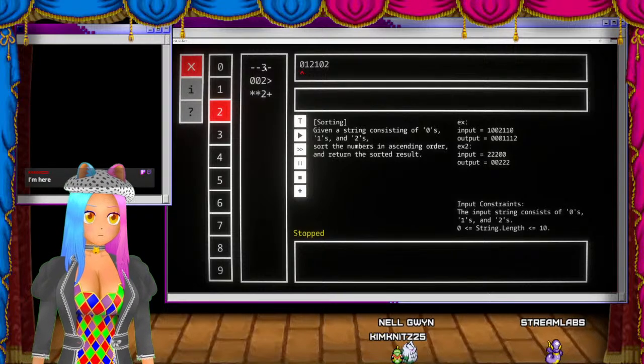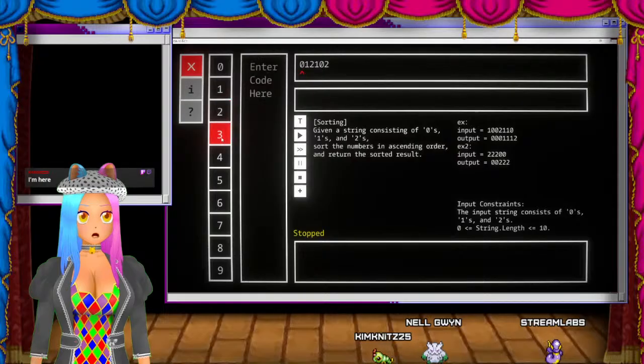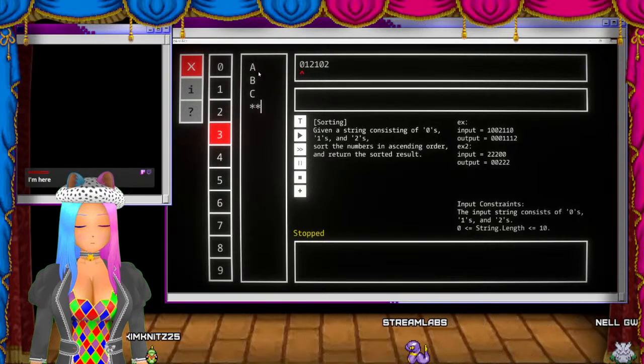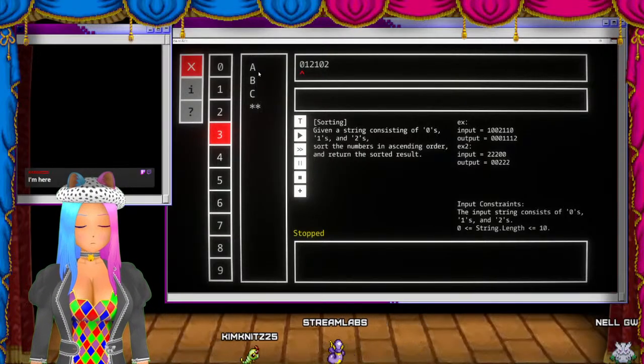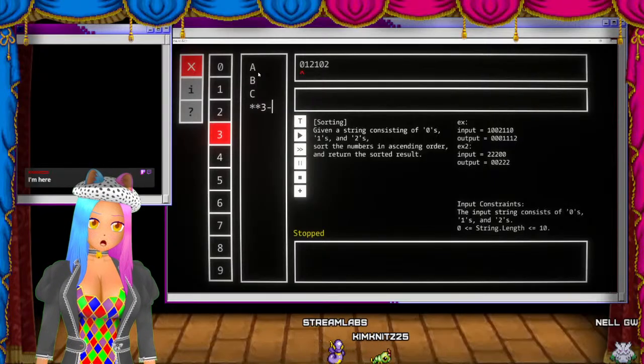Okay. So now it'll output every 0, then get to every 2. And this is just to count back.